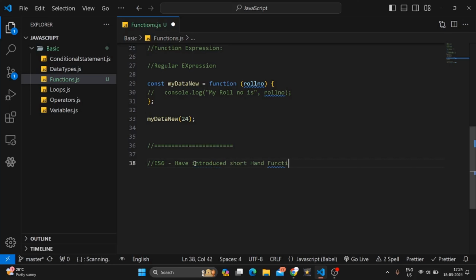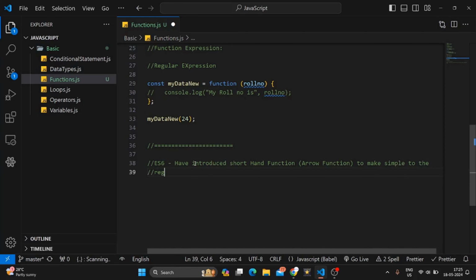This shorthand function is also called the arrow function, to make the regular function expression simpler.